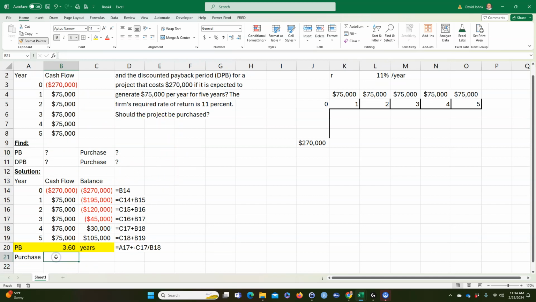Okay. So anyway, what I'm going to do is I'm going to use something called an if statement just to show you can have Excel figure this out. So equals if whatever my payback statistic I calculated is less, in this case, than the life of the project, since they never gave us a specific criteria. And then if it's true, we would say yes, purchase it. If not, we'd say no. In this case, it'd be yes, purchase it, right?